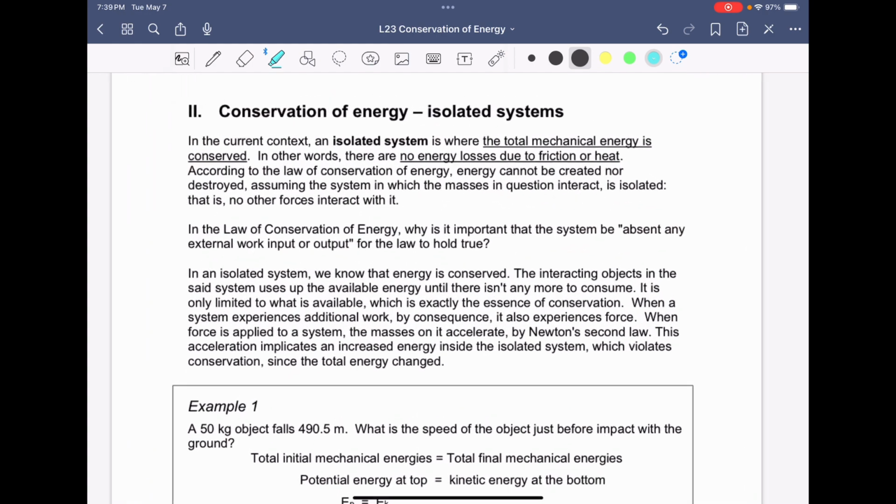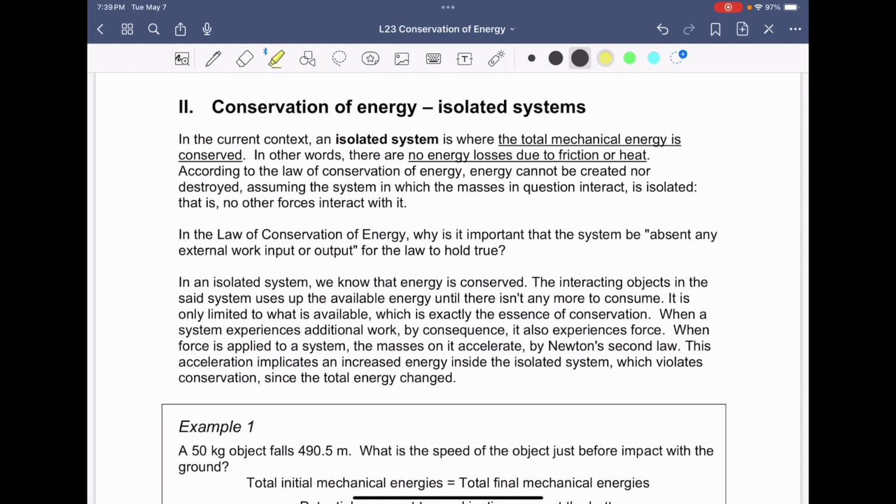Okay, now, in our first situation of conservation of energy, we're going to deal with isolated systems. Simply put, isolated systems mean that the total mechanical energy is conserved and that there is no energy loss due to friction or heat. So we're not seeing any air resistance, rubbing against a track, or heat produced in these situations. Most of the time, potential and kinetic energy transfer directly from one to the other, or a combination of the energies transfers directly to the other, without this loss of friction, heat, or even sound, whatever it might be. In an isolated system, we just maintain this.